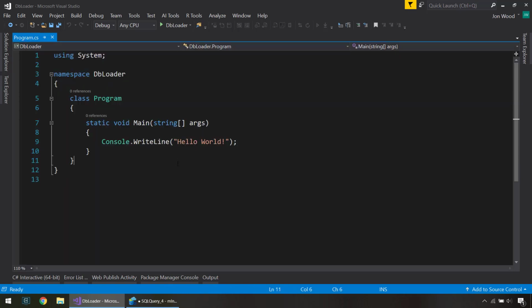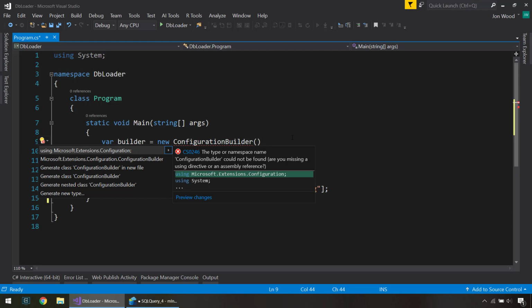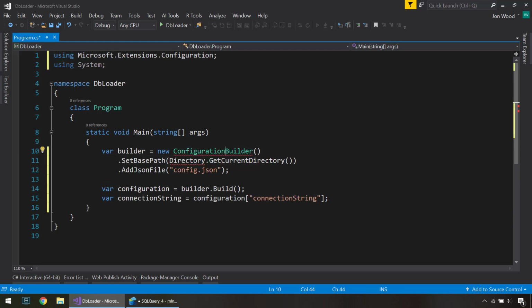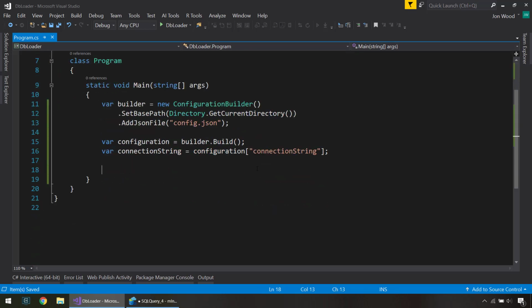Alright, and speaking of reading in the config file, I'll just copy this code over where we build a configuration builder, and we just read from the config file and then get the connection string item from it.